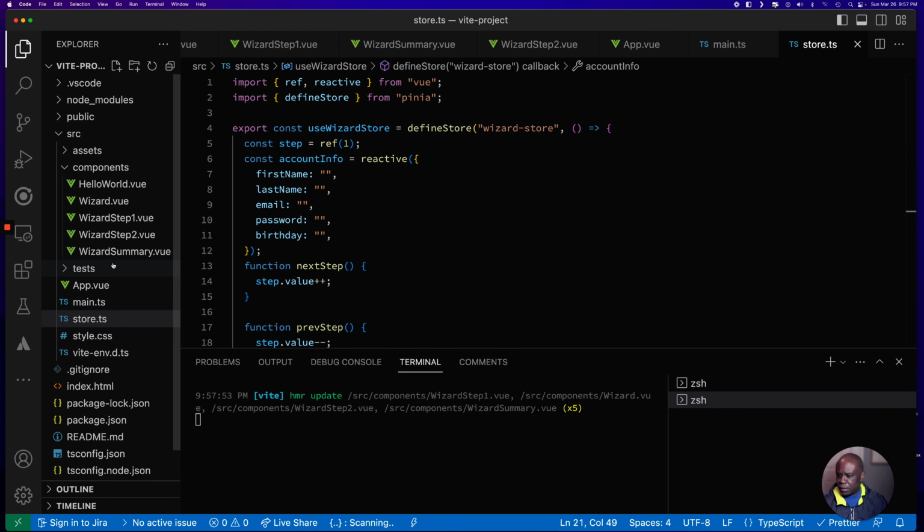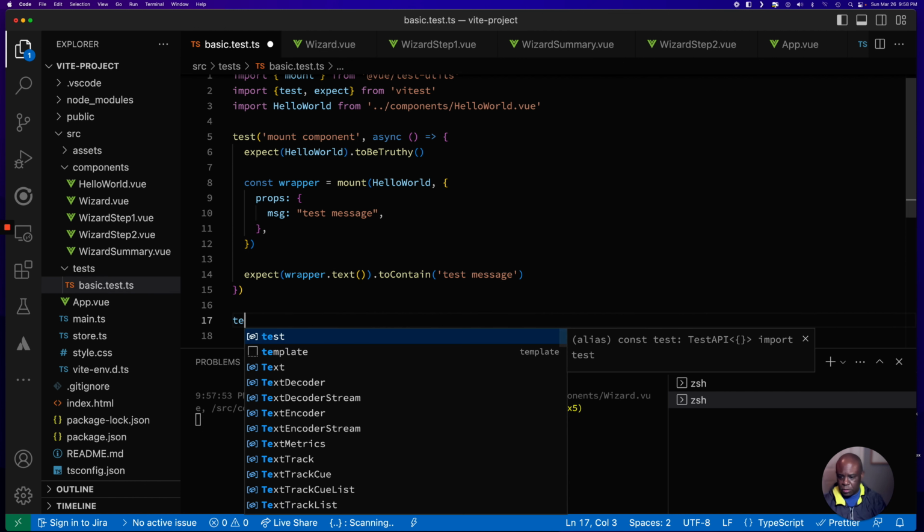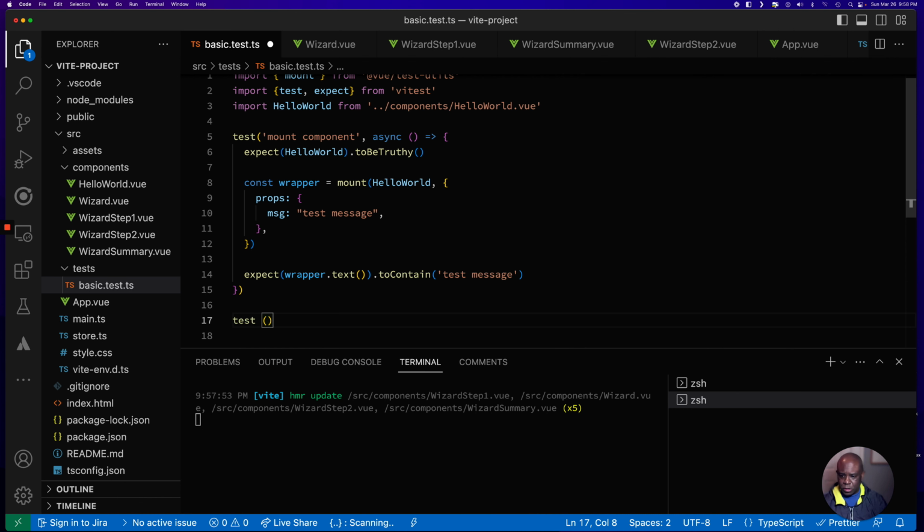Let's do one last thing before we go. Let's see if we can get a simple test in here for Pinia, since we're really going to try and do some testing here. So this one's test amount component. This one will be called, maybe we'll move them later, but for now, let's just keep them together.